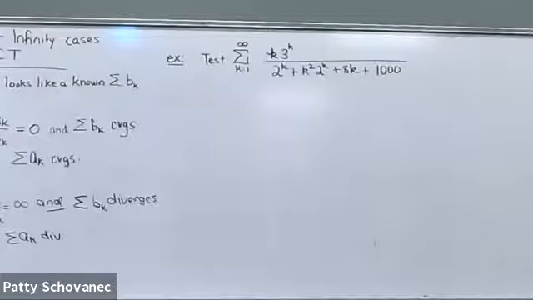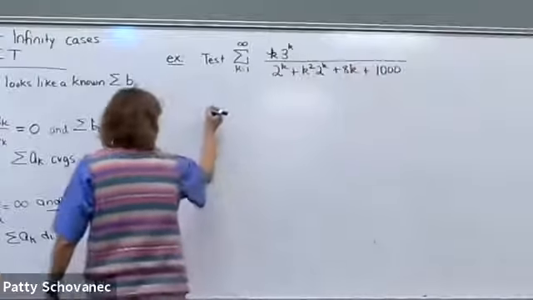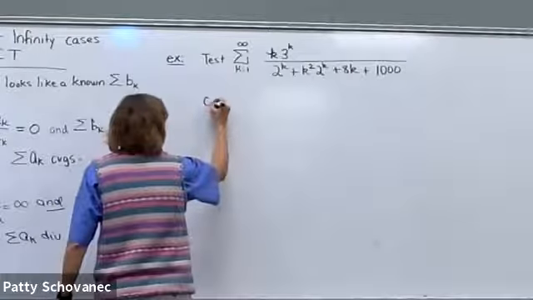I can't make the bottom bigger until you're really not sure which one's bigger. But if I want to do a comparison test, I would try to keep the most influential term on the numerator and the most influential term on the denominator, and then compare them. So what would your lookalike series be? I'm going to do either a direct comparison test or a limit comparison test. So I'm going to compare it to what?